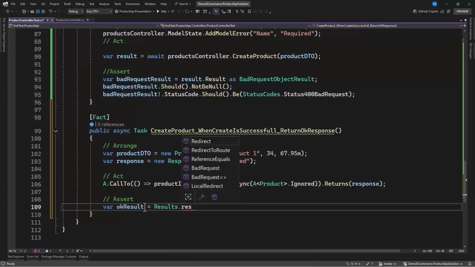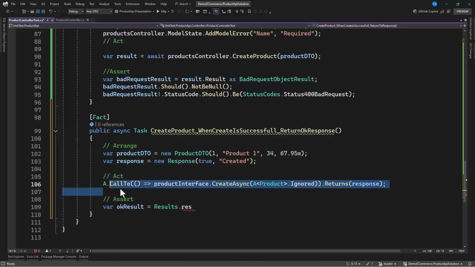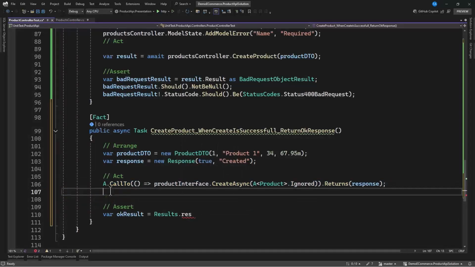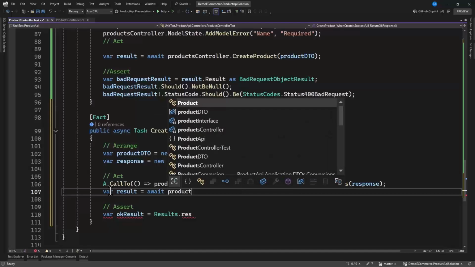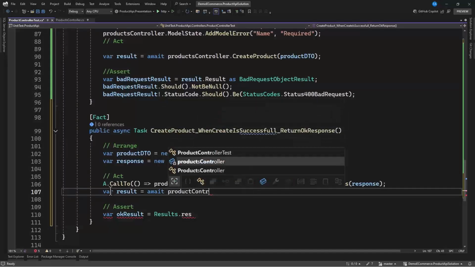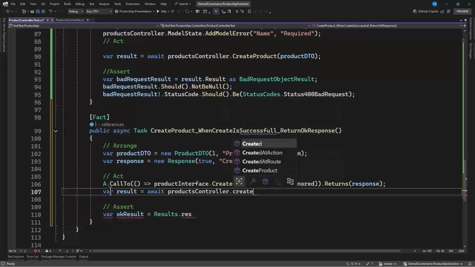Let's cast this. Okay, so we call this, we mark it, we call, but we are not calling the controller method. So we say this is result is equal to, we have await, then we need a product controller dot create product. Now let's pass in our product DTO.